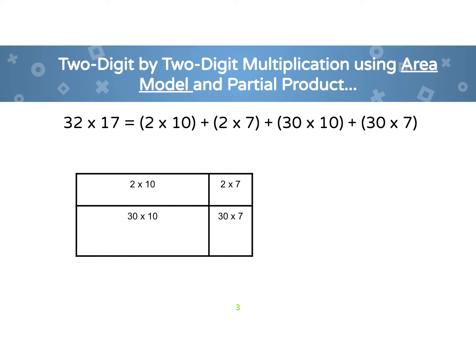Okay, so yesterday we did area model and partial product, and it looked a lot like this. And so we would write our partial product over to the right. So today we're going to narrow this down just a little bit more. We're going to be doing the same problem on the next slide, but we're going to narrow it down to just 2 partial products and see what we're actually heading towards when we do the standard algorithm way.